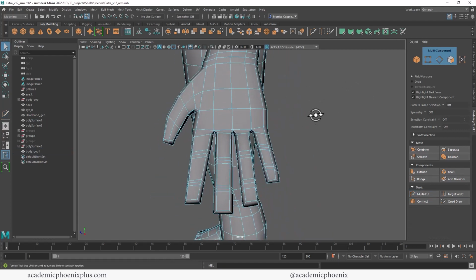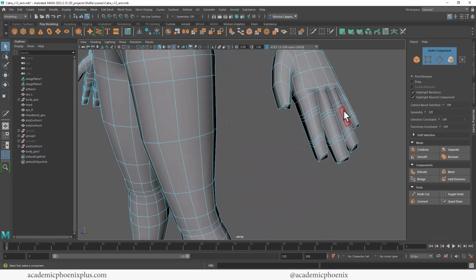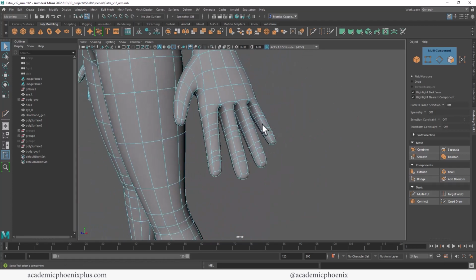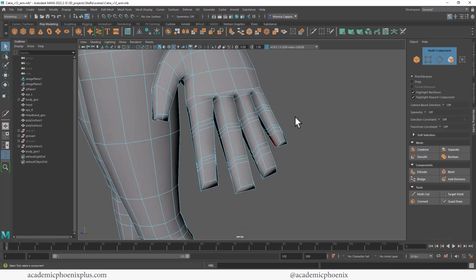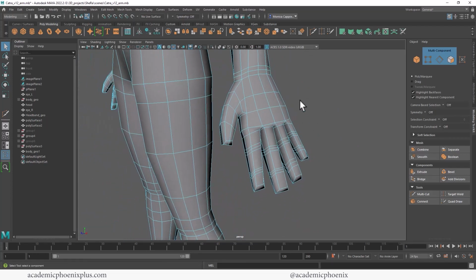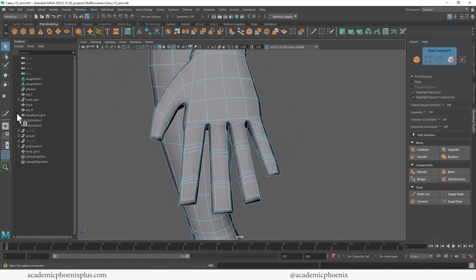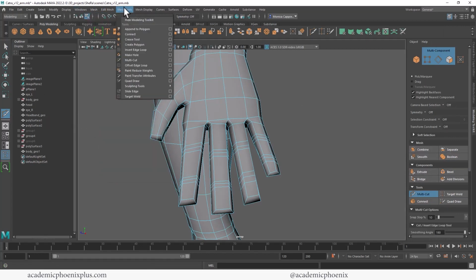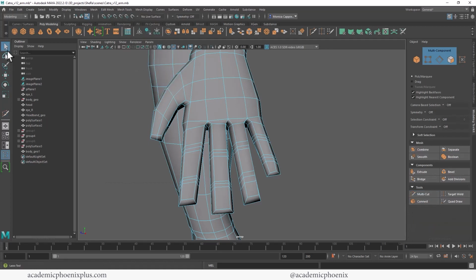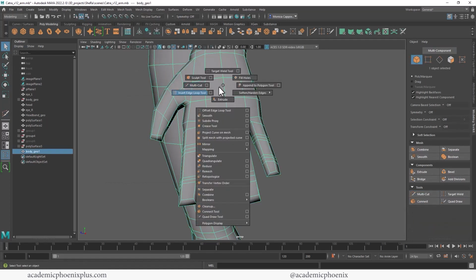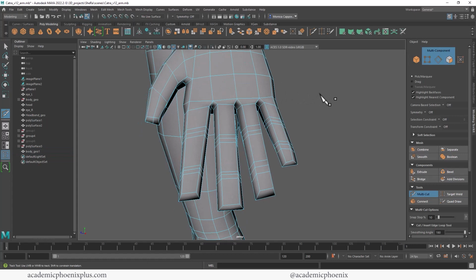So I do want to fix my topology for my hands. I wanted to make her a little bit more rounded. I mean, it's okay, but I definitely would like to have a little bit of an extra edge, but I don't want to add more on the arm. So I'm going to show you a little trick. You can either go to the modeling toolkit and activate multi-cut, or you can always go to mesh tools, multi-cut, or if you're in object mode, shift right click, multi-cut. So there's a million ways to do these things.